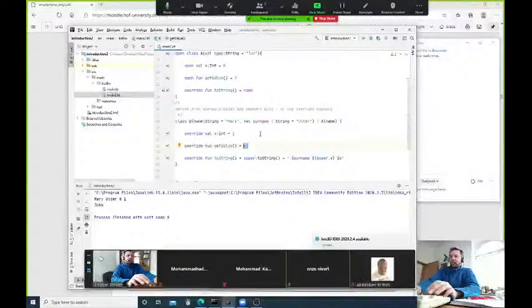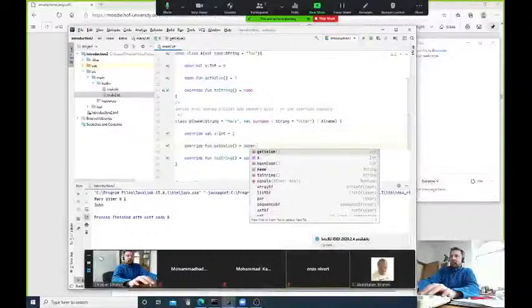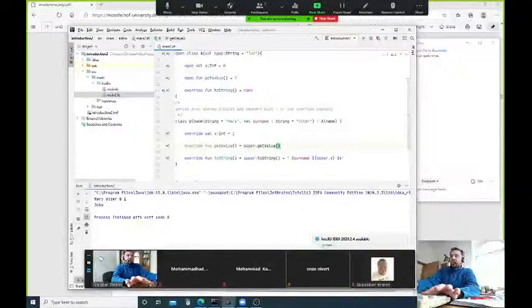Maybe we can use super.getValue() minus 1, and then it delivers -1, 0, 0.